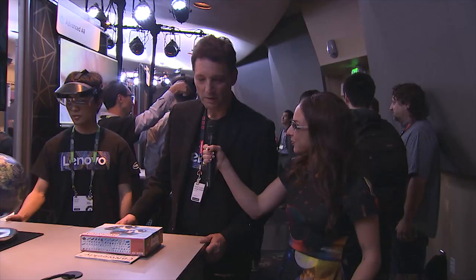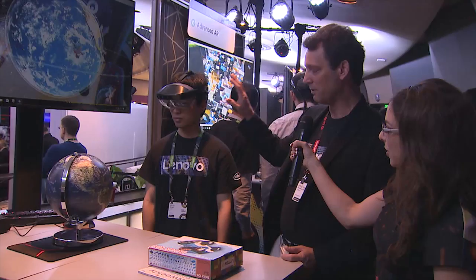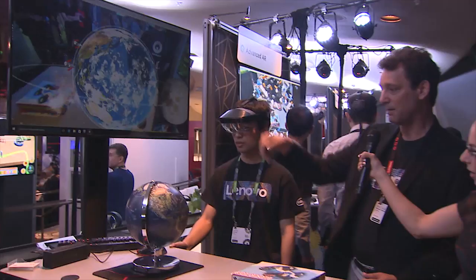Well, today we're looking at how Lenovo can help our customers better experience reality. Everyone is in reality. Virtual reality takes you there, but augmented reality actually does a better job of showing you your own reality. So here today we're going to show you object recognition coupled together with a Meta 2 head-mounted display. So he's looking at this globe, but what he sees is actually up here. It's quite different, a lot more information. He can see the satellites traversing, et cetera.